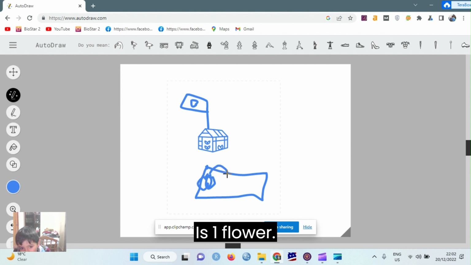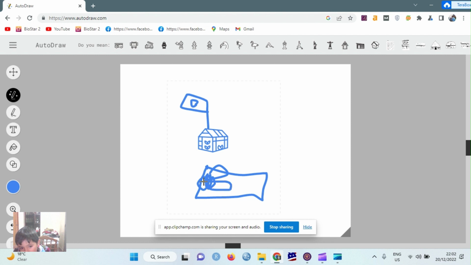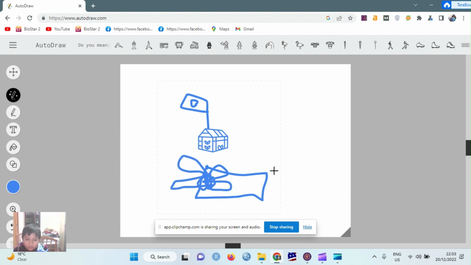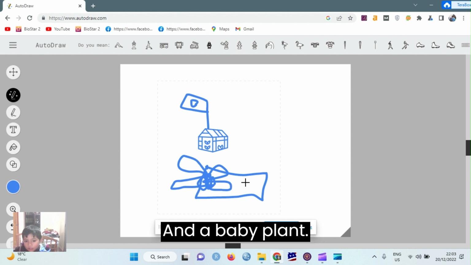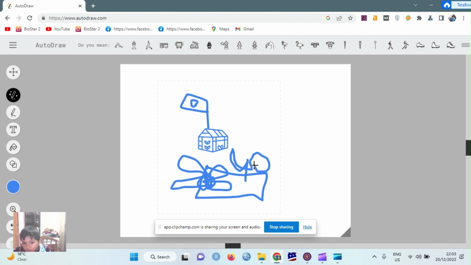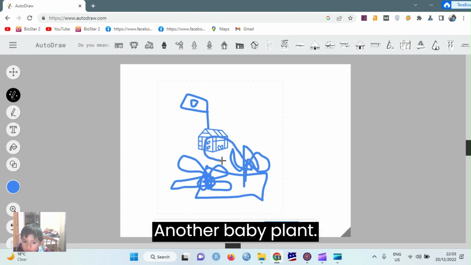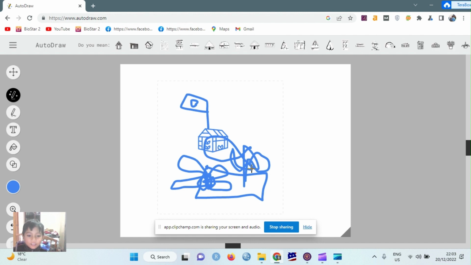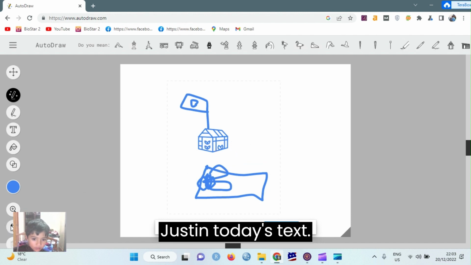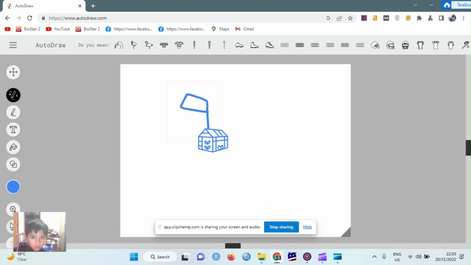Is one flower. And a baby plant. Another baby plant. Just need to erase that. Done.